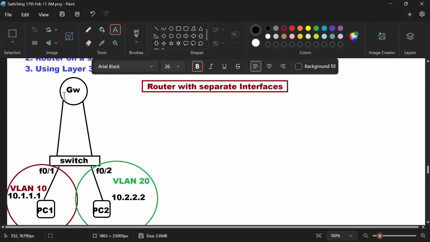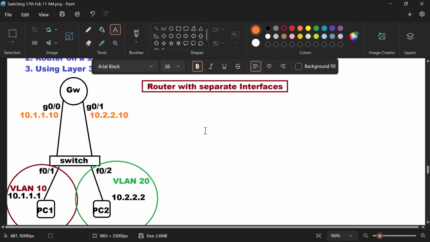On this side I have interface G0/0, and this is G0/1. I'll keep one IP address here, let's say gateway IP address 10.1.1.10, and on this side I have IP address 10.2.2.10.